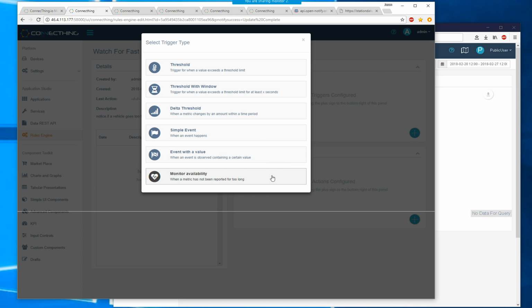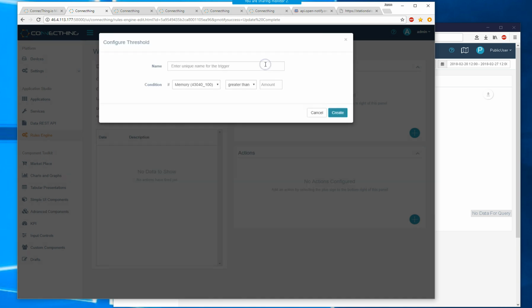The last type of trigger is: I haven't received any metric from this device for too long, so it seems to have gone missing on me. So if I haven't received a metric for 15 minutes for a particular device, then please send the trigger. Now, what I've done there is list very slowly through all the different trigger types within a rule. In reality, all I wanted was the very simple one for a threshold in order to give this example, but I've just done a quick talk through.